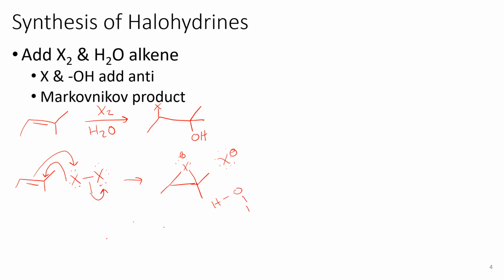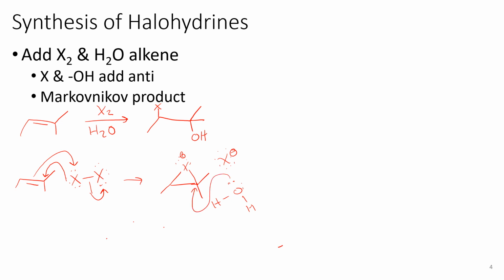What is making this one different is now we also have water in solution. So we have two nucleophiles in our reaction flask. We have the halide and we have water. And the water is going to do the attacking to get to the halohydrin versus the halide coming in and attacking just due to kinetics. We're going to have a lot more water in our reaction flask than we will the halide. So just on the higher concentration, that's what's going to dictate what's going to come in and make our final product. So some of the byproduct might be that we will make some of our dihalide, but we're not going to have a lot of that X minus ion in solution. We're going to have a lot more water in solution.